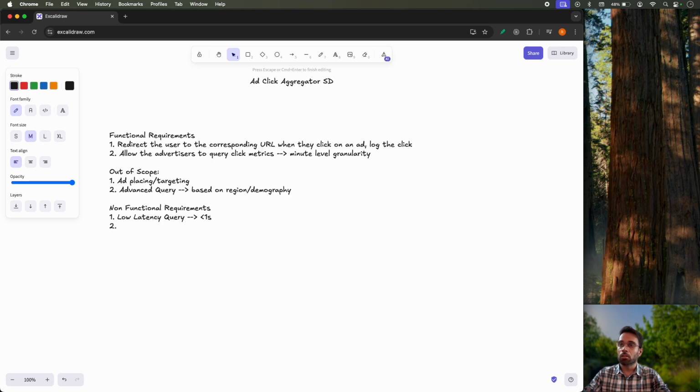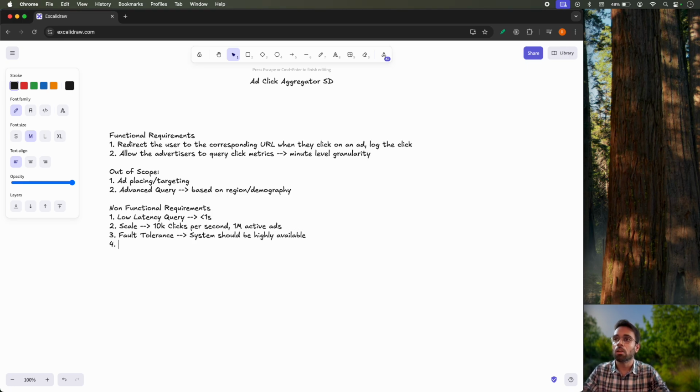The second thing is scalability. Let's say our system will have 10k clicks per second and 1 million active ads. The third is fault tolerance, that is availability. The system should not go down. The system should be highly available.